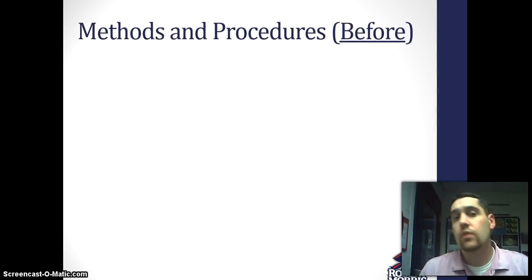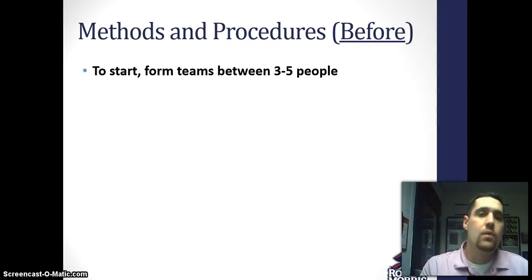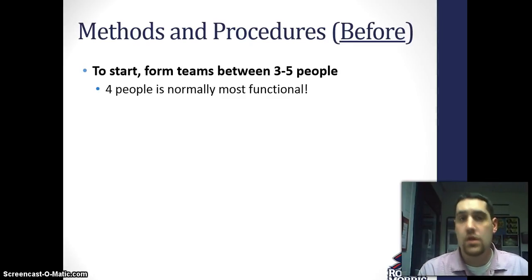So, for the third learning objective, I wanted to take a look at what methods and procedures really apply. What can teachers and future teachers take into this process? If we're taking a look at this from a cooperative learning standpoint, what we want to do to start is to form teams of 3 to 5 people. Preferably 4 is where you would like to be.